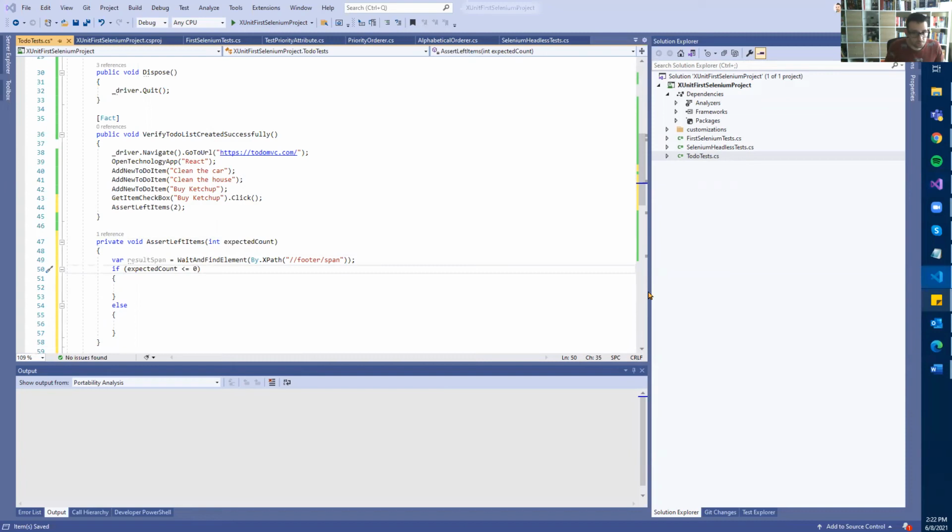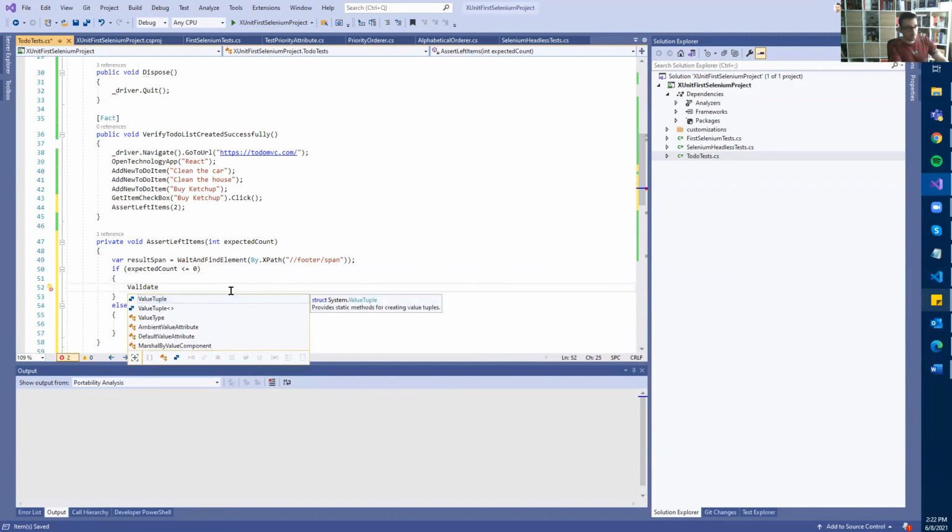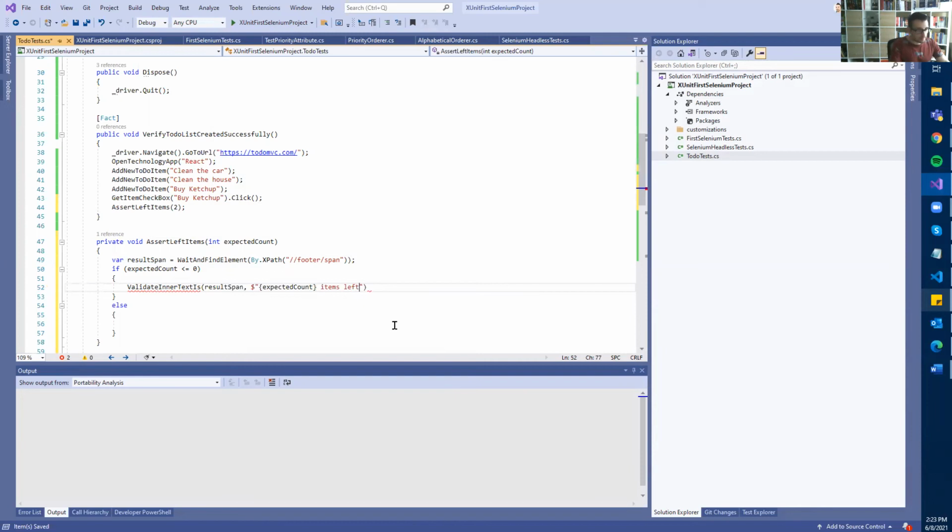Also, we're going to create one more method called ValidateInnerTextIs, and here we are going to provide the actual element and the expected text. In this case here, we're going to use again string interpolation and mention expectedCount left.